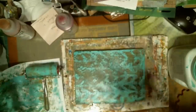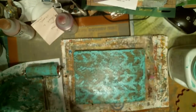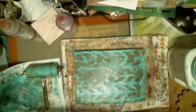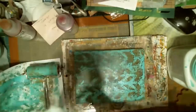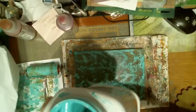Obviously, we're going green. So I'm wondering, this might be an interesting contrast, this napkin here, or actually even this, to add to it. I want to get some of the coloring around the handle as well. Okay, so that's still a little bit damp. So let me see. This is pretty. Okay, this is the cabinet and trim in ultra white.